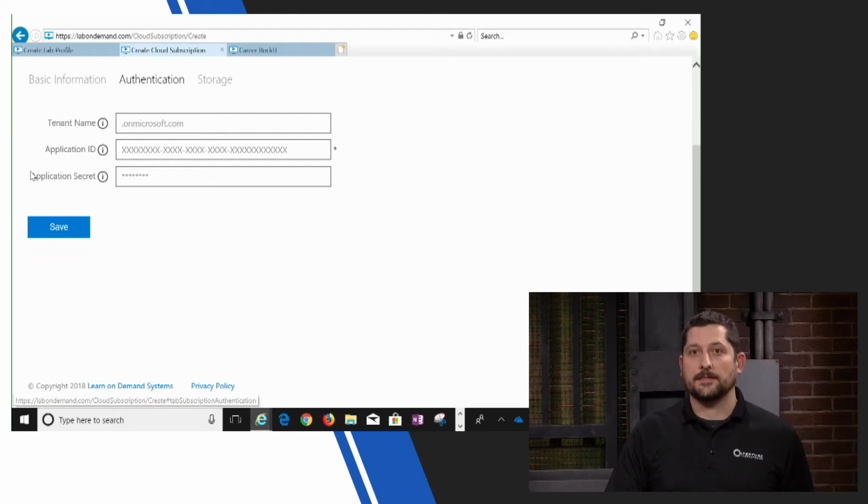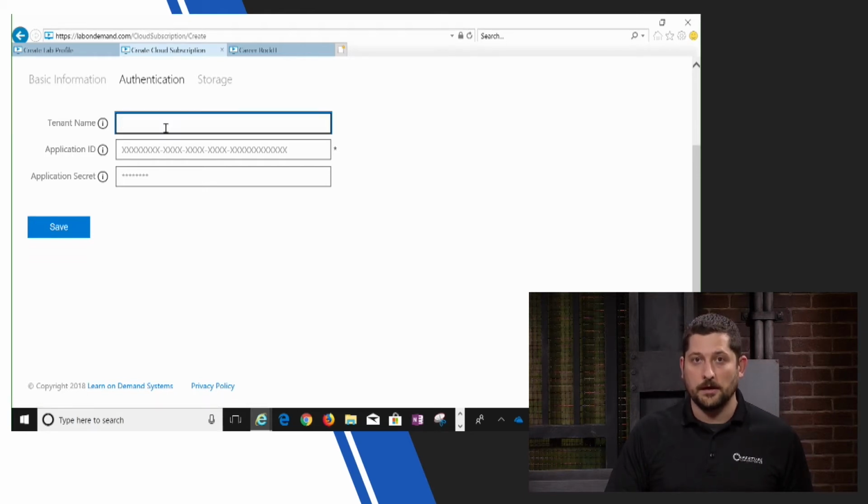Right. And this is something that you create in your Azure Active Directory. So just like when you have an Active Directory, you have a domain name of some sort, and it has to be unique for your Active Directory. What this is going to do is this is not only going to be used for authenticating to your Azure subscription, but it's also going to be used to create the user accounts that your users are going to use to log in, or what we call the cloud portal credentials. So you can do a custom tenant name, but that's something you have to configure in Azure Active Directory.